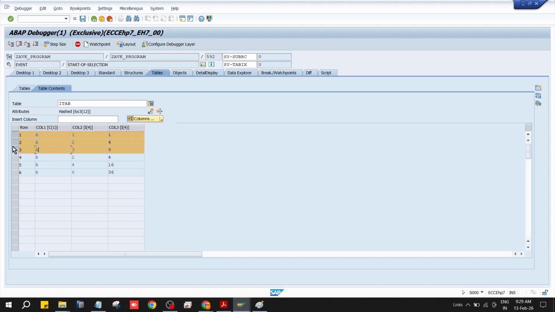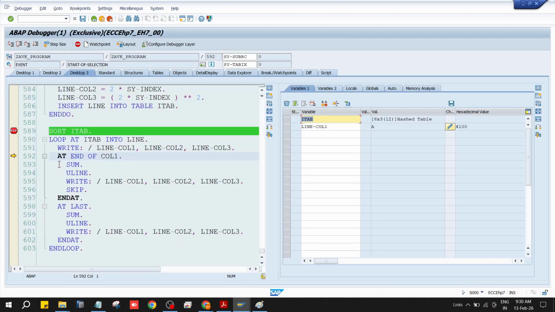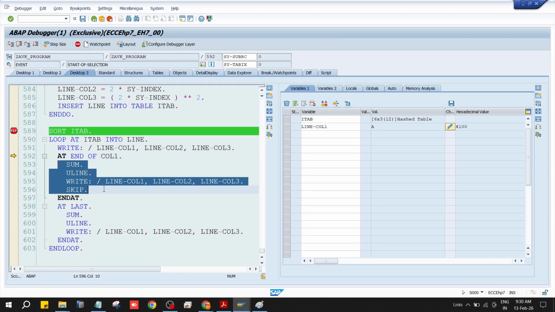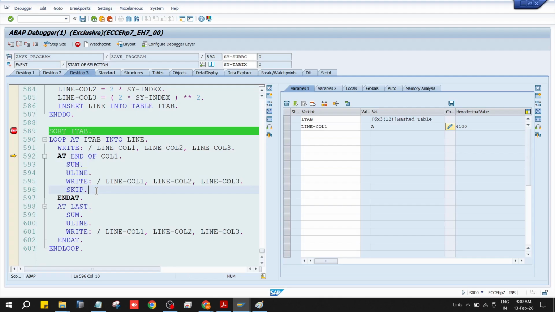At the third iteration, at the end of A will execute, and at the sixth iteration, at the end of B will execute. That means this code gets executed when A ends, and when B ends. Then at last gets executed after the sixth, last iteration.